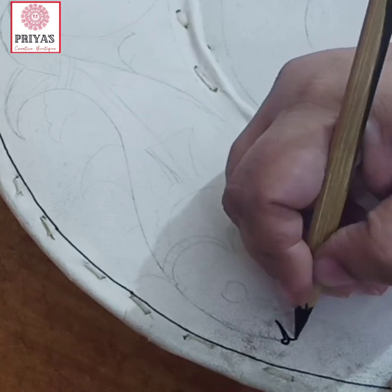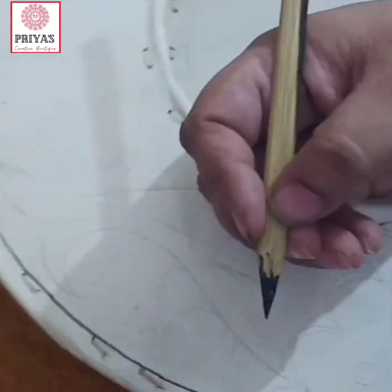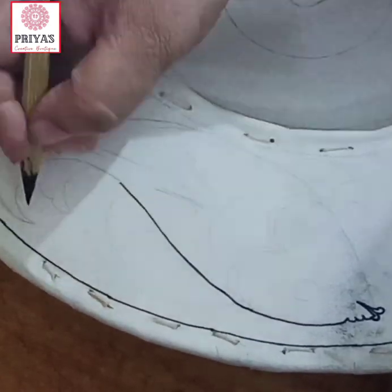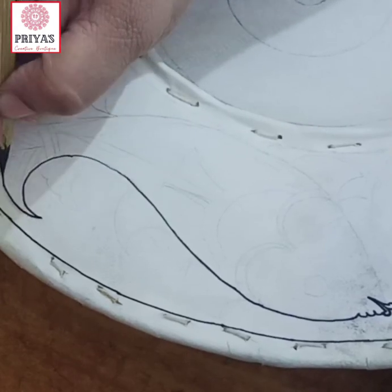Now I will start with the fish. I am just outlining the fish first of all with the black ink.